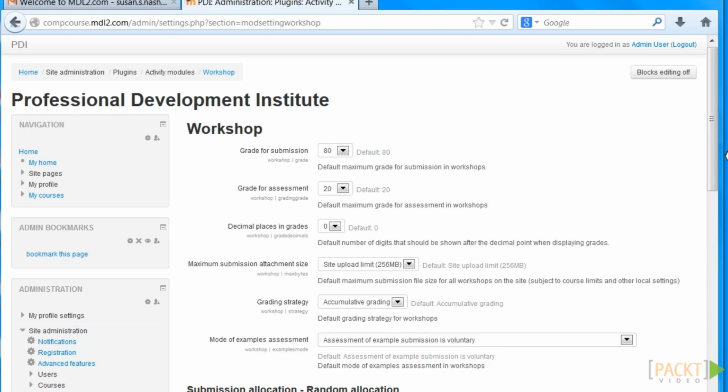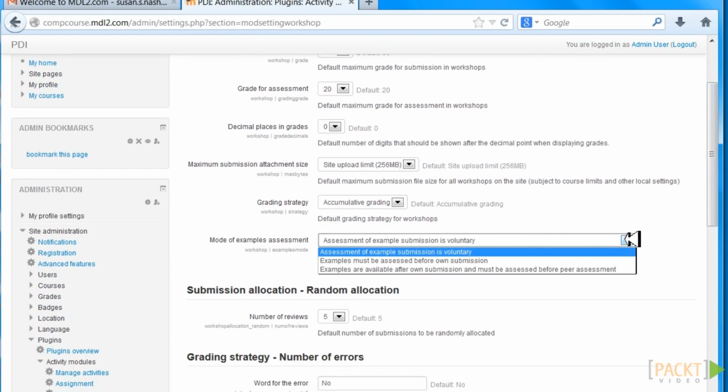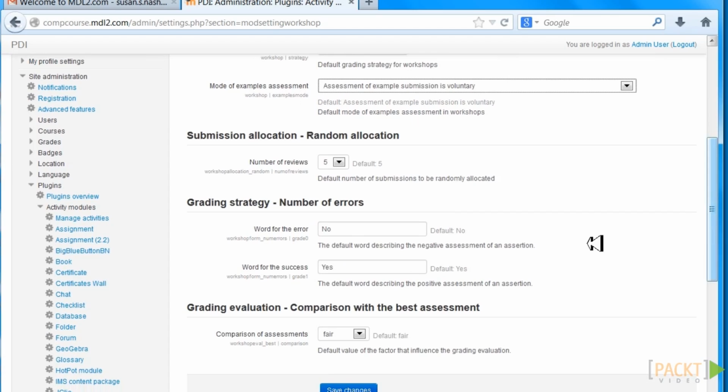We want to make sure it's voluntary, even though we can change it, and they can be assessed in different ways. And also in the grading strategy, let's look at number of errors, and the word for the error would be no, and the word for success is yes.